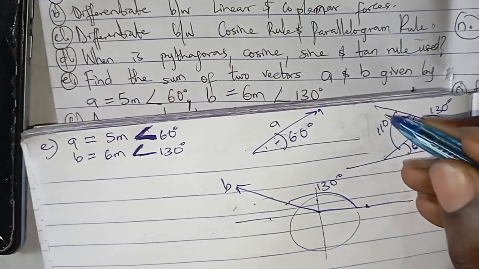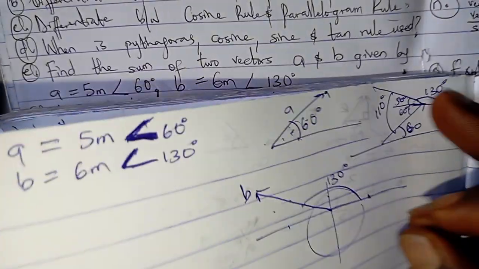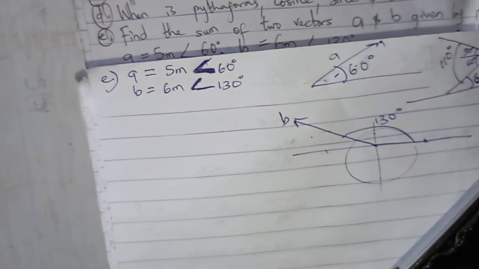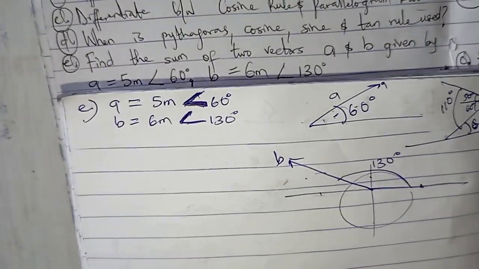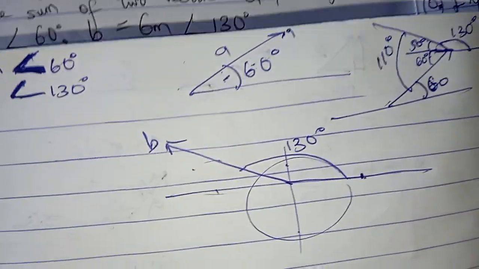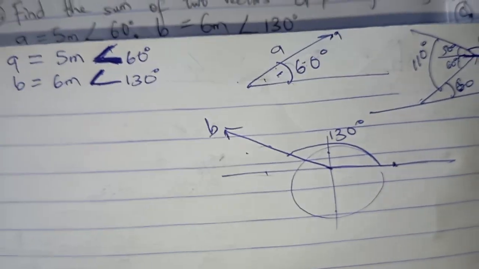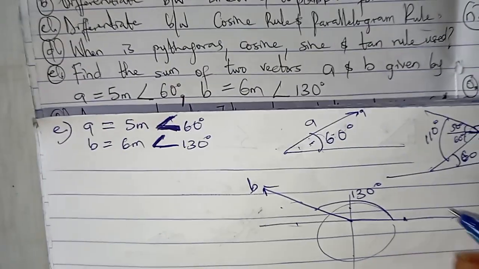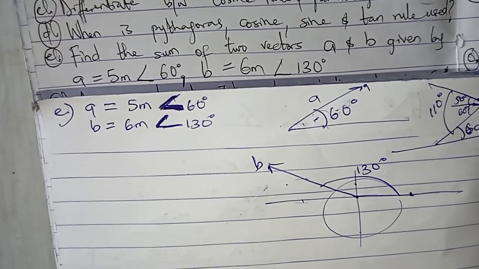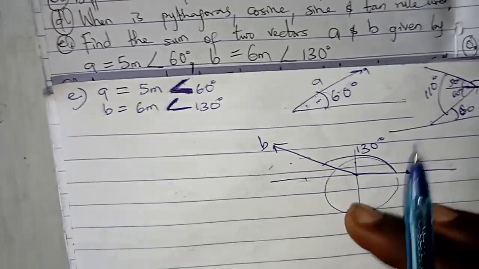Altogether 110 degrees. Since I don't want to be stressing, it's not everybody that will know that you need to carry down 130 up. All I will just do is to simply employ the resolution of vectors method. And remember, if I don't want to employ resolution of vectors, I can use the resultant method. I can also use the cosine method. We'll check if the two will work. Let's first do resolution of vectors, then we'll come and do resultants.